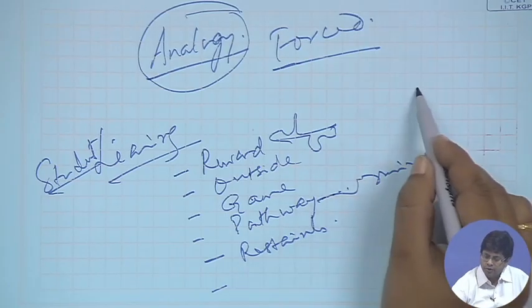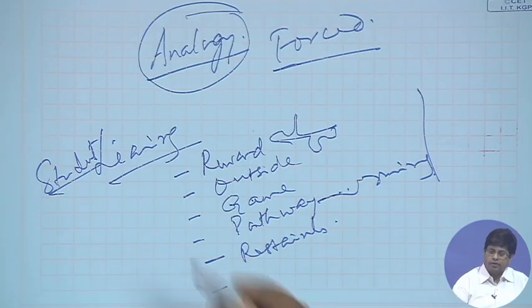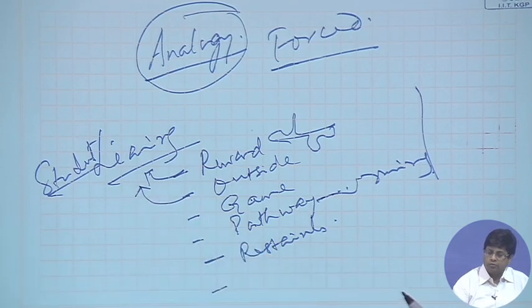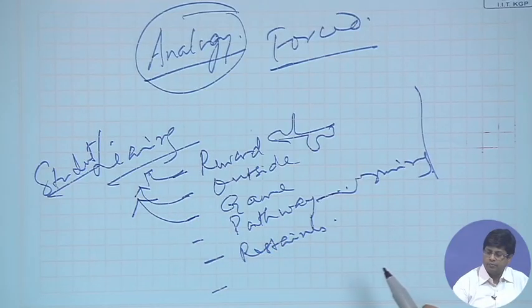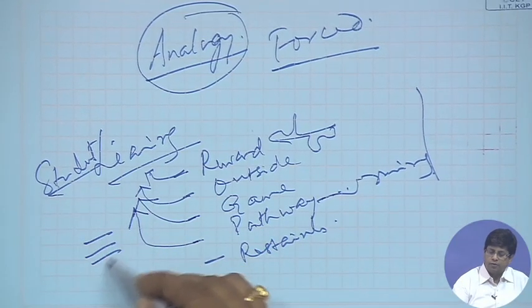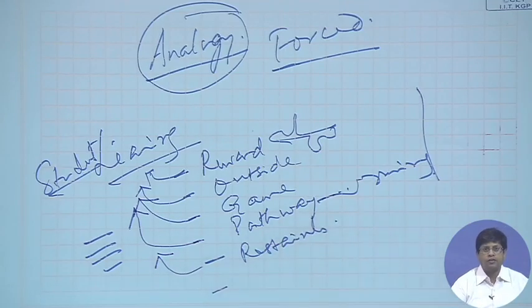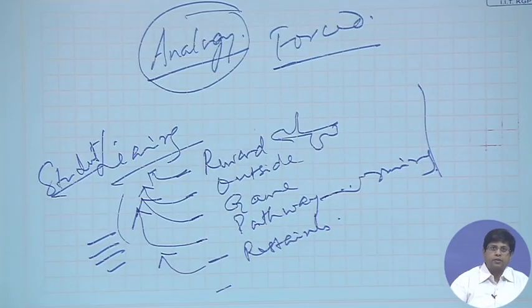Now quickly link those ideas to students learning. Student learning can be rewarded in some way. Learning can take place outside the classroom. Learning can be fun — you can have games. Learning can follow specific pathways — you can demarcate pathways and link them to how the learning process takes place. You can also have certain restraints or rules governing the process so that the games and activities are controlled in a particular way. Just by making a casual relationship between two different contexts, you are able to draw a parallel and use analogies. Analogies are very powerful tools for generating creative ideas.